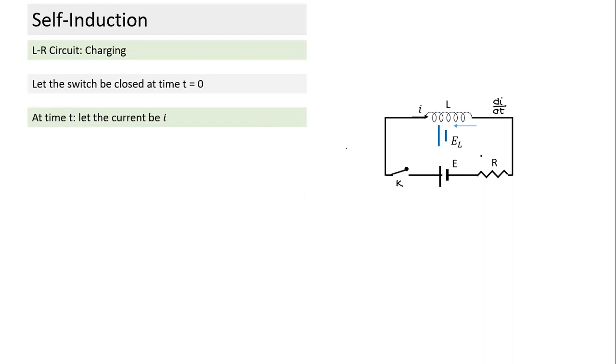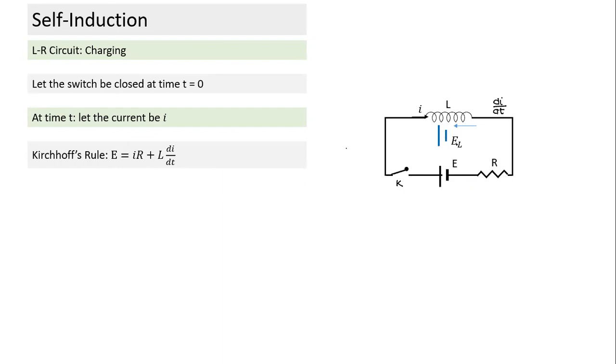So what did we do? How did we form an equation in the case of the RC circuit? Using Kirchhoff's loop rule. We'll do something similar here. Here also, this inductor will act as a battery, the induced EMF, which acts in the backward direction. If I apply Kirchhoff's loop rule, it will come like this: going from here to here, the EMF increases by E, and this will be equal to minus IR minus L dI by dt equal to 0. I have taken IR and L dI by dt to the other side.